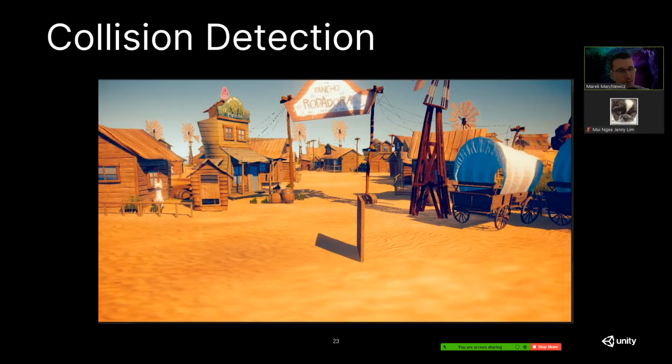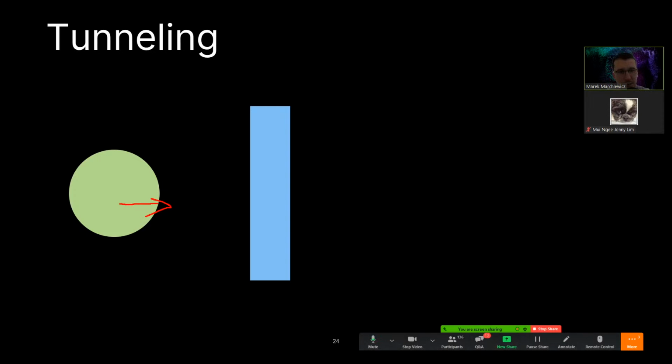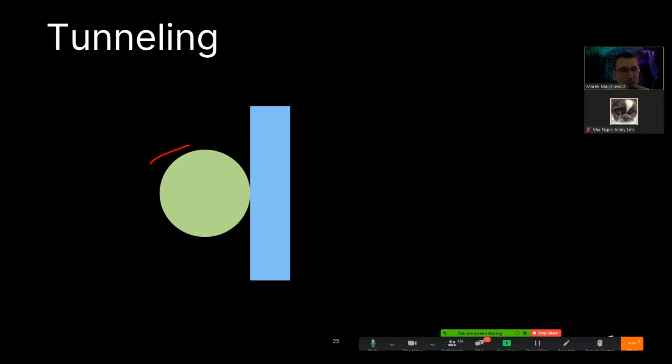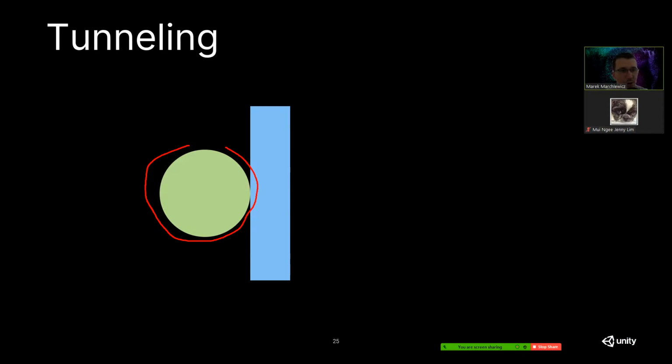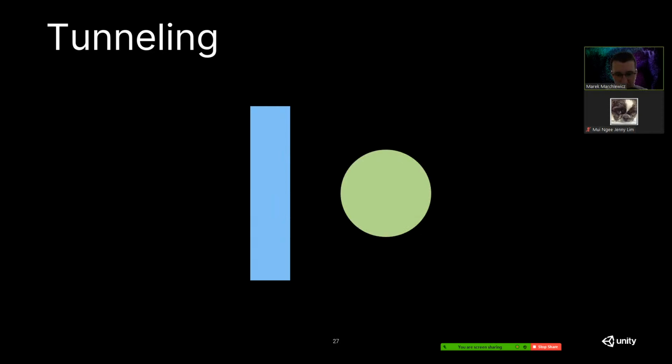So this happens because, let's imagine that we have an object and it's going with some velocity towards our barrier. So in this physics update, the position is here. In the next update, the position is almost at the barrier. But then at the next physics update, the position of the object is on the other side of the barrier. All right, so our physics system will take a look at this situation and see, hey, this object is already on this side of the barrier, so I'm going to push it and move it as it was moving before. So our object is continuing movement in the same direction.